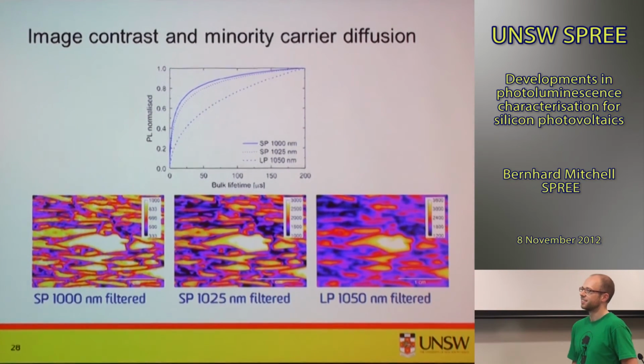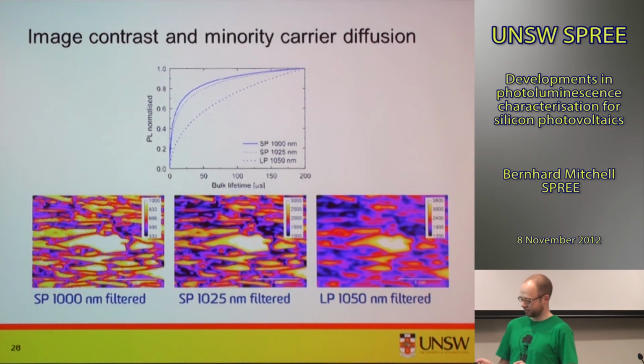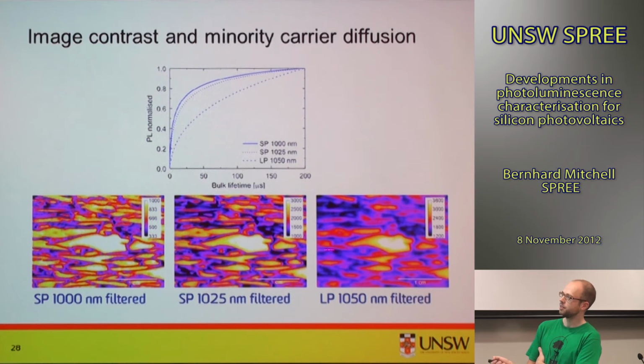And so what I now wanted to discuss is that there is actually a bulk lifetime change in these grains, and it is because we have lateral diffusion into grain boundaries. They come up sharper here, but we want to know the lateral extent of this diffusion and how it affects the image.